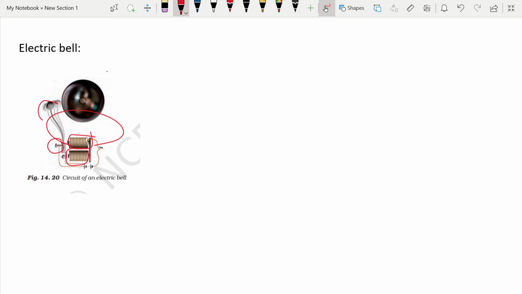So this hammer kind of thing gets aligned to the magnetic field, and once this hammer kind of thing goes and hits the bell, there's a little part, this part, which gets pulled out. Now, when it's pulled, the circuit breaks, and when the circuit breaks, the electricity does not flow, and the iron doesn't act like a magnet anymore. So the hammer goes back to its place. But when the hammer comes back to its place, the little part that was getting pulled is not getting pulled anymore. So now it's back in its spot, and that process will keep happening until you release this switch. So that's how our electric bell works.